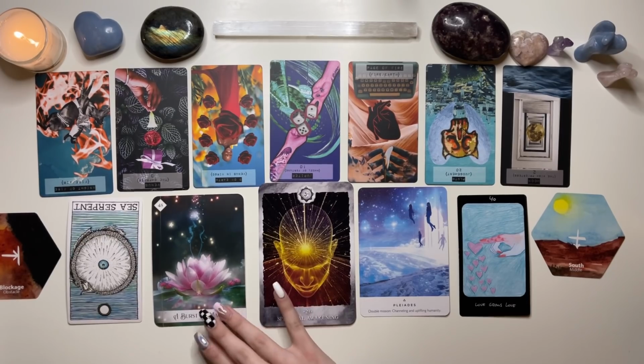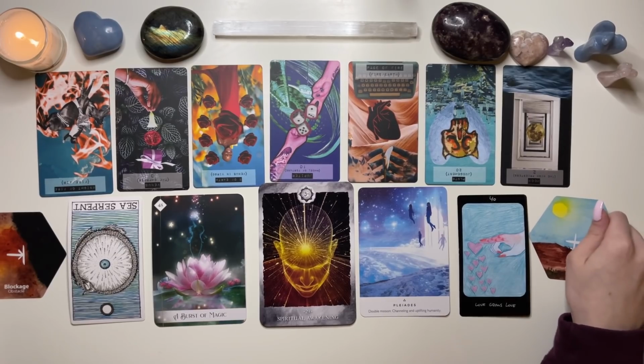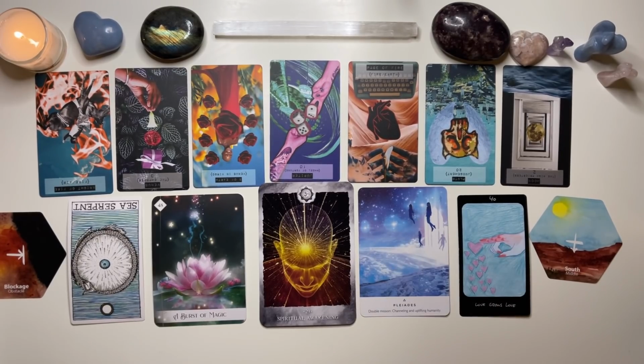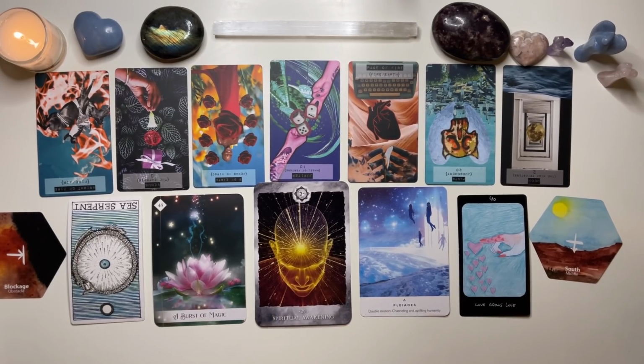and not too great. There are definitely blockages here for a reason, because let me tell you guys, pile 3, you are like this close to the breakthrough that you've been looking for. And here's the thing, this low that you're in right now is to bring you to a spiritual high, because you're going to be making a lot of discoveries soon. But I can tell that you're not feeling like yourself, and you're honestly not feeling too great.